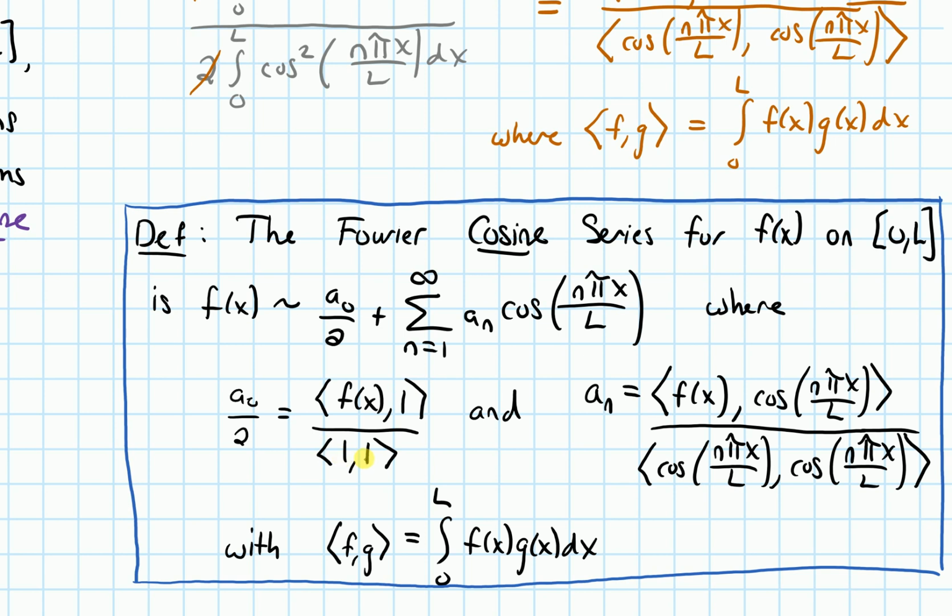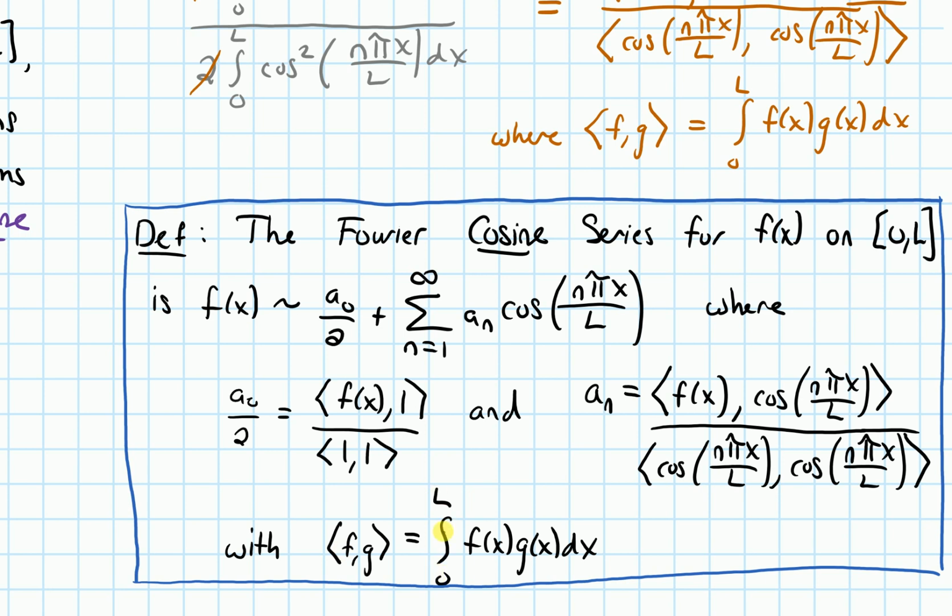What I mean when I say the constant term is this 1 is the term in the orthogonal basis that we talked about in section 10.3. Okay, and then a n has this formula that we've seen before, the same fraction. But now you're projecting onto the cosine terms. And the new inner product is going from 0 to L. So that's the key difference for the coefficients with the Fourier cosine series. In the inner product, the integral goes from 0 to L instead of negative L to positive L.